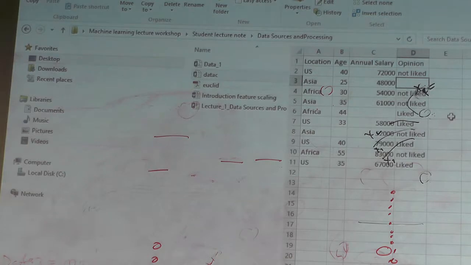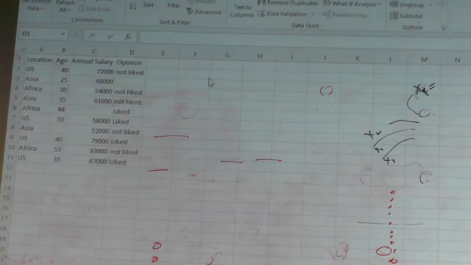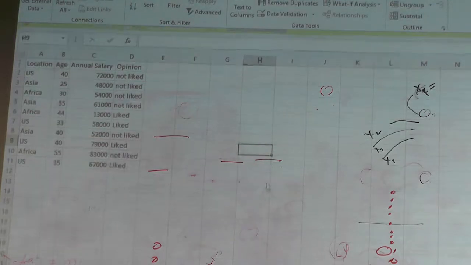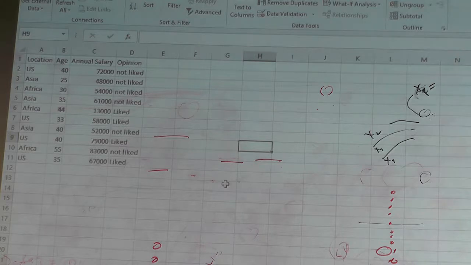The answer here is not. Let me go here. The answer here is what? Not like. Okay. Then what is missing here? Who knows the value that is missing here? I'll just fill it up. Let me just put 40, it's okay. I will just put 13,000. Cello, I've decided to use your short method. You like short method. Okay, I'll fill up that data so that it is easy for me now. Nothing is missing again. I'm going to save it and load it back into MATLAB.